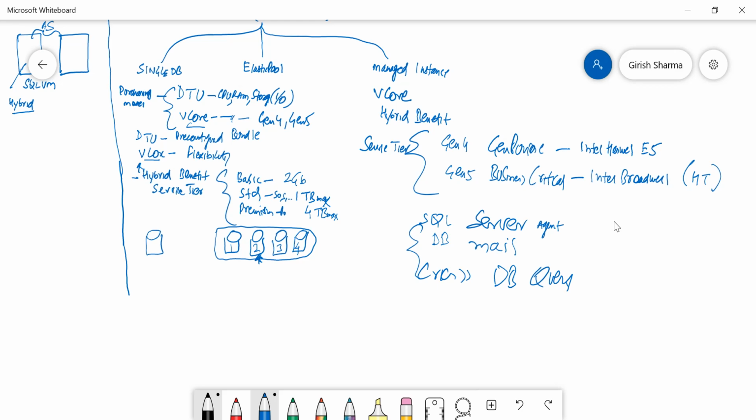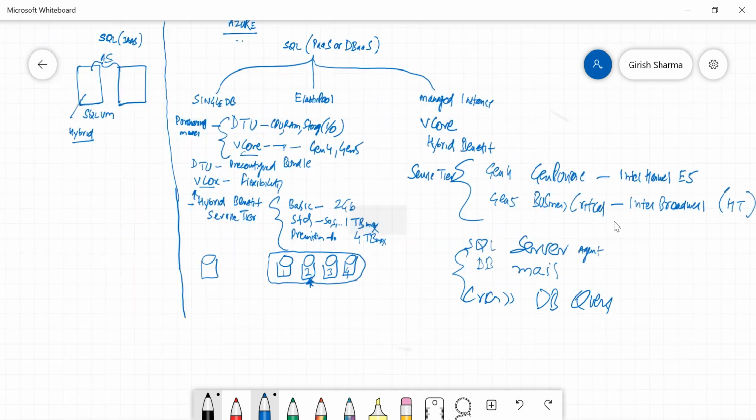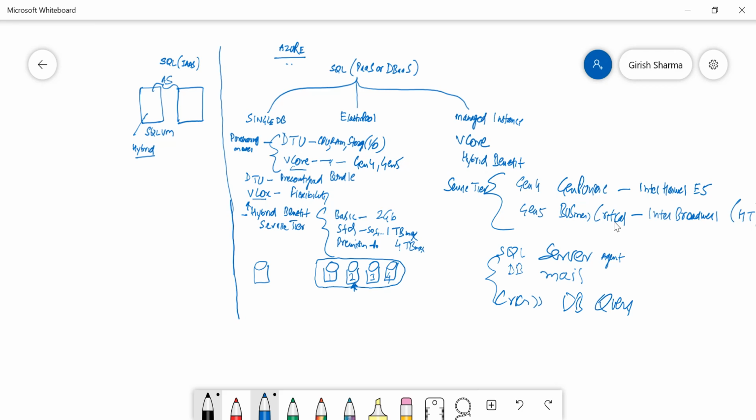And actually Microsoft has made it easier. You can run an application which will tell you whether to choose between single, Elastic, or managed instance, and you can go accordingly. But just from the purchasing model, as I said, you have two options. You can go with the IaaS model in the SQL, or you can go with the PaaS or database as a service model, in which you have three options: single, Elastic, and managed instance. In single and Elastic, you can choose from database transactional unit and vCore. And in managed instance, you only have the vCore option. So these are some things that you need to consider.